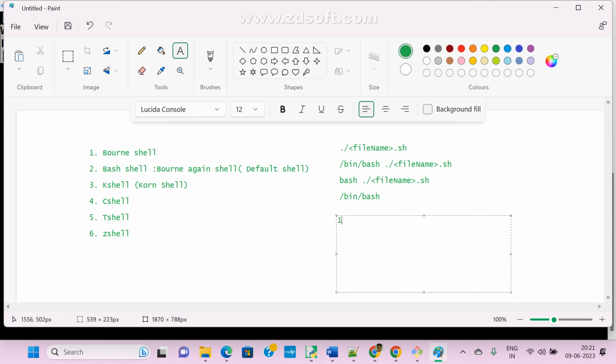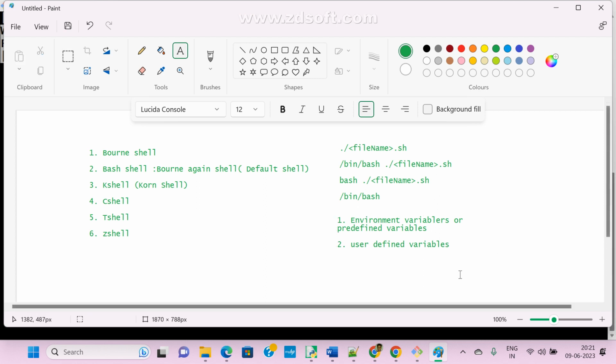There are two ways we can set it: environment variables and user defined variables.